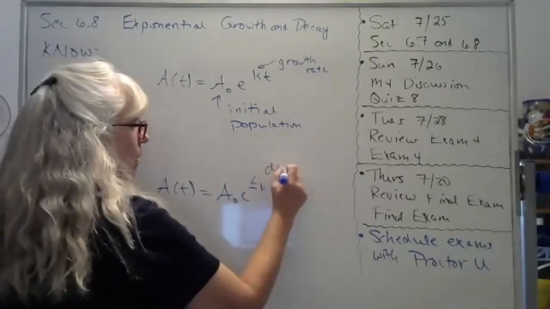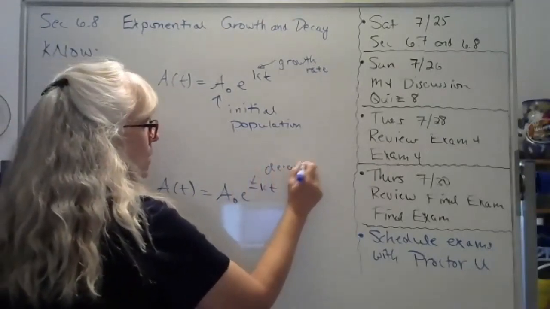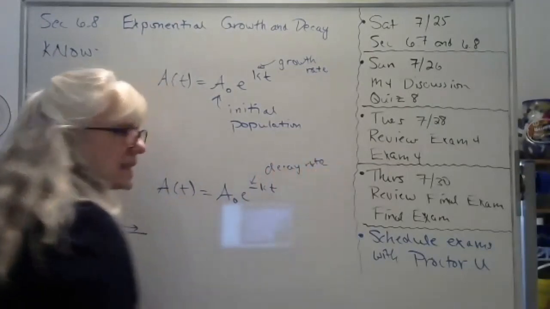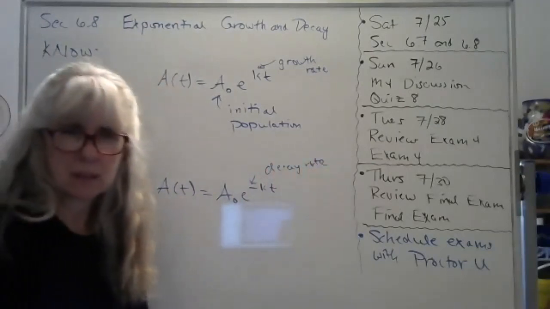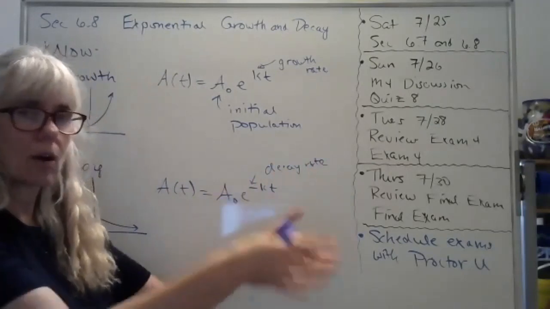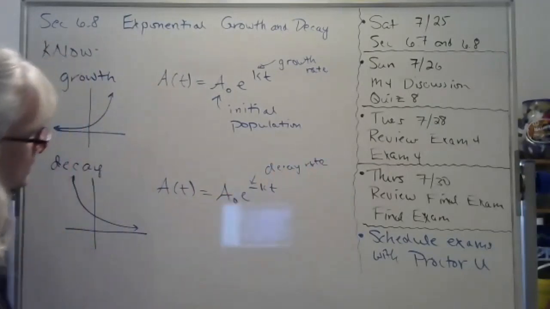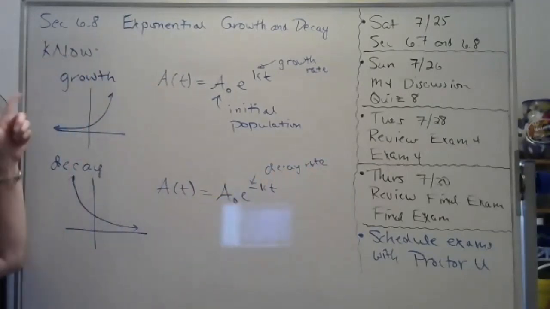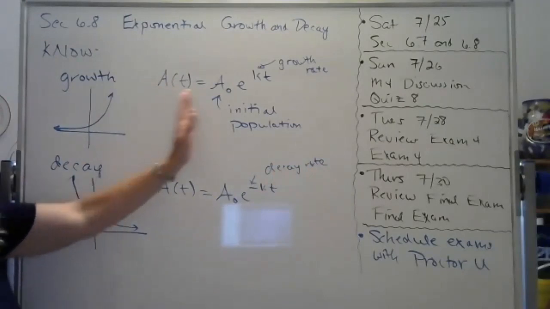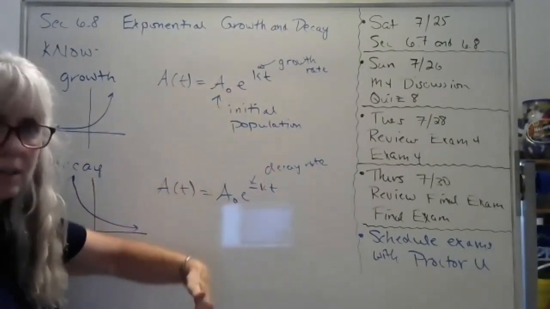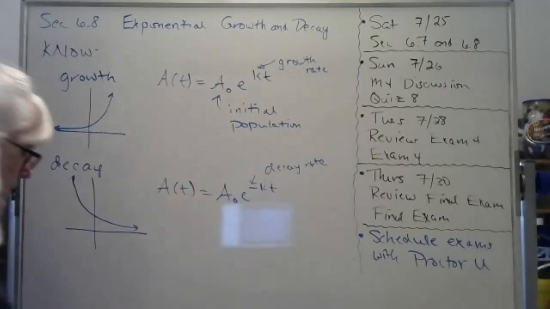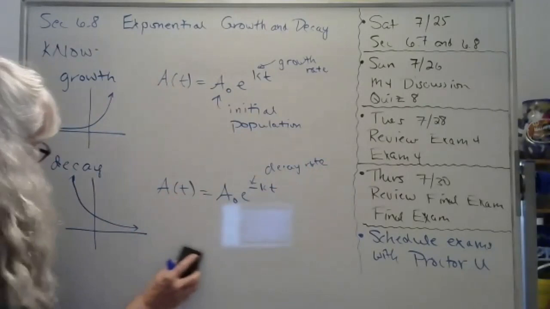So, and we use decay rates when we're talking about carbon dating, radioactive substances, things that decay or get smaller over time is where we use this. So we have an exponential growth and an exponential decay. They both look like PERT with a different letter in front, but that's why we think it's easy enough to memorize them. So, okay, we're going to jump in and try our first example.